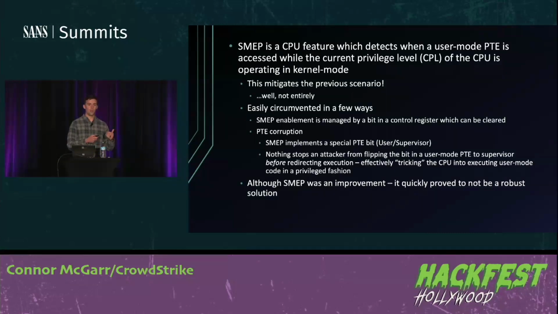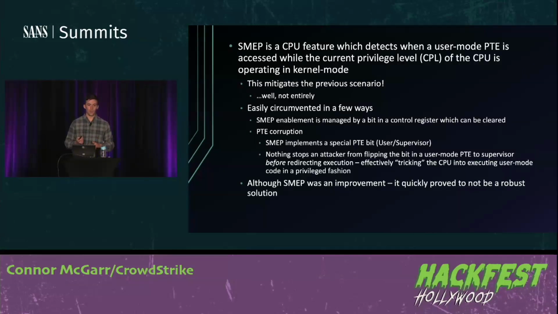And there's a special bit in that page table entry I just mentioned that's known as the user supervisor bit. If the user bit is set, well, obviously the CPU is going to treat this as what? A user mode page. If it's set to supervisor, it's going to be treated as kernel mode. So what's stopping an attacker from flipping that bit from user mode, as the user mode page is allocated as, to something like a supervisor page? Well, when the CPU goes to do the check, it's going to see that that user mode bit is set to supervisor, and it's going to let execution go through.